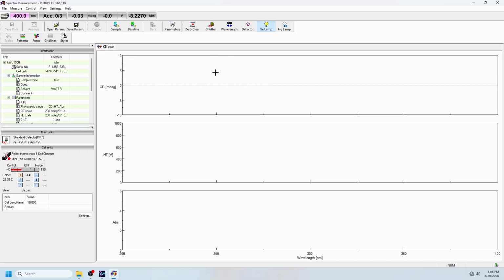Alright, so now that it's done purging, we're going to go ahead and check a couple things for the detector. So first we're going to set this wavelength to 300. We'll hit OK. And then once it's done that, we can check the voltage. So you'll want to write down this value into the logbook, and then we'll go ahead and open up the shutter, and then now we'll record this voltage as well into the logbook, and once you're done doing that, we can go ahead and close the shutter again.